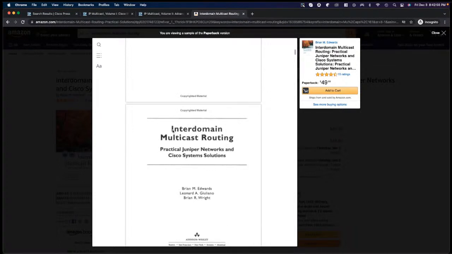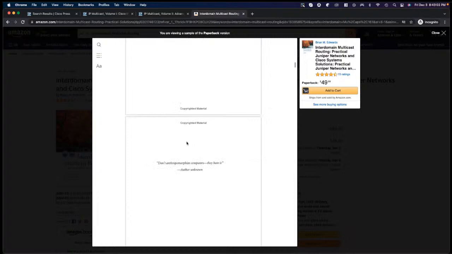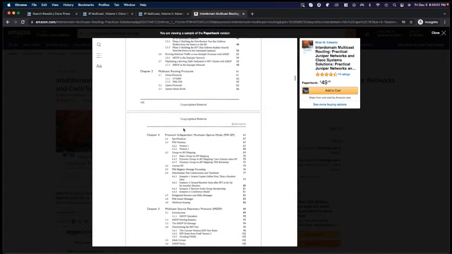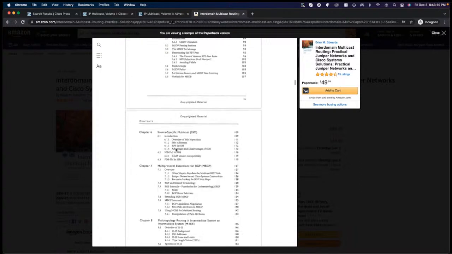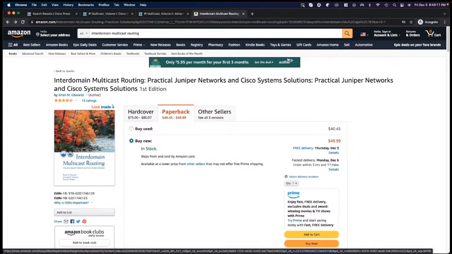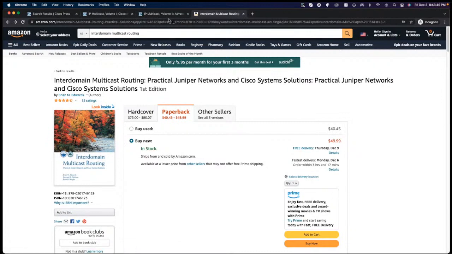So I covered intra-domain Anycast RP using MSDP. This is going to take more of a look at applying MSDP, which is the same protocol, but it has some different applications to things like interdomain multicast. There are some extra hoops you have to take because RPF relies on the unicast topology, and if you're running interdomain multicast, there's a good chance that you're not running the same IGP domain. Both of those domains are going to run independent IGPs. So you have to take some extra steps to make sure you have routing reachability in the underlying unicast topology in order for interdomain multicast routing to work. And that's where you get into a lot of the more fun features that I didn't get to cover here, like BGP to do the RPF signaling, static mroutes, things like that.